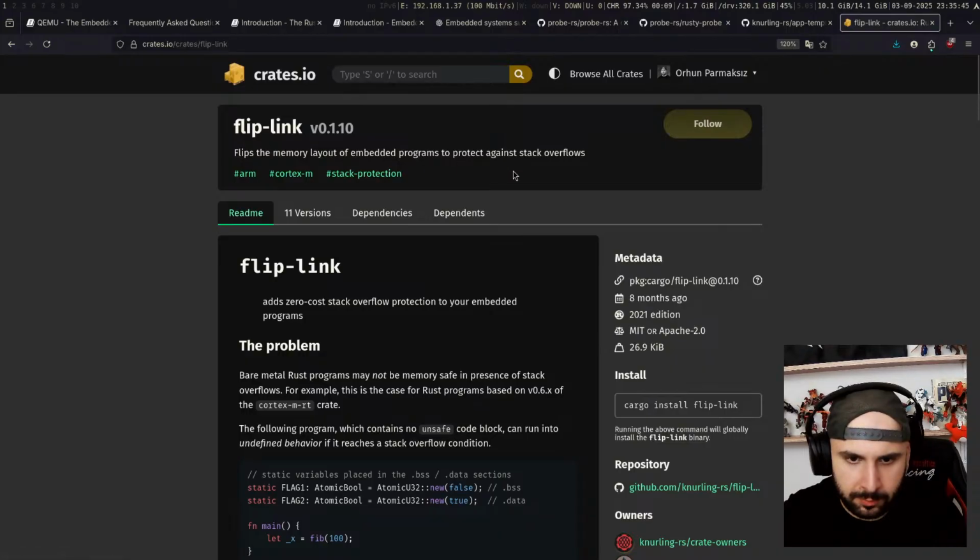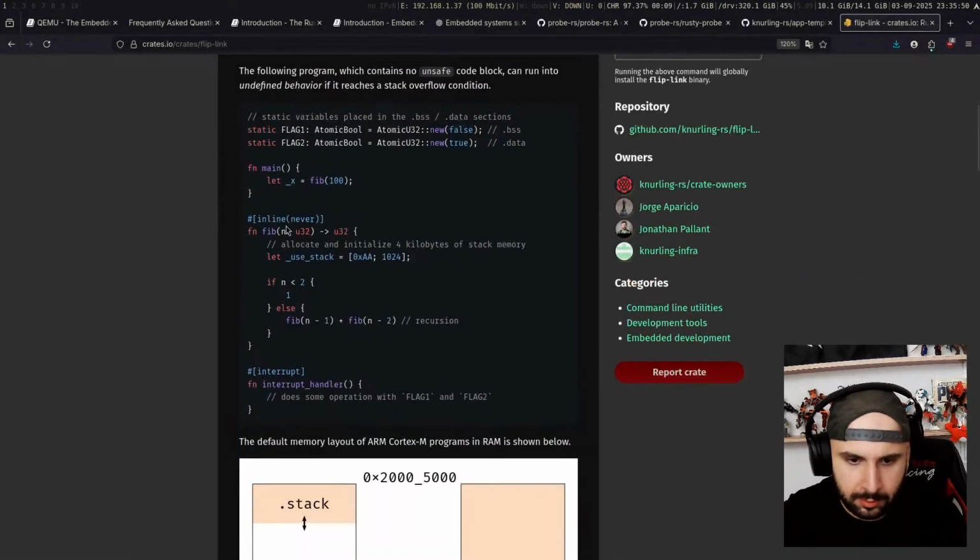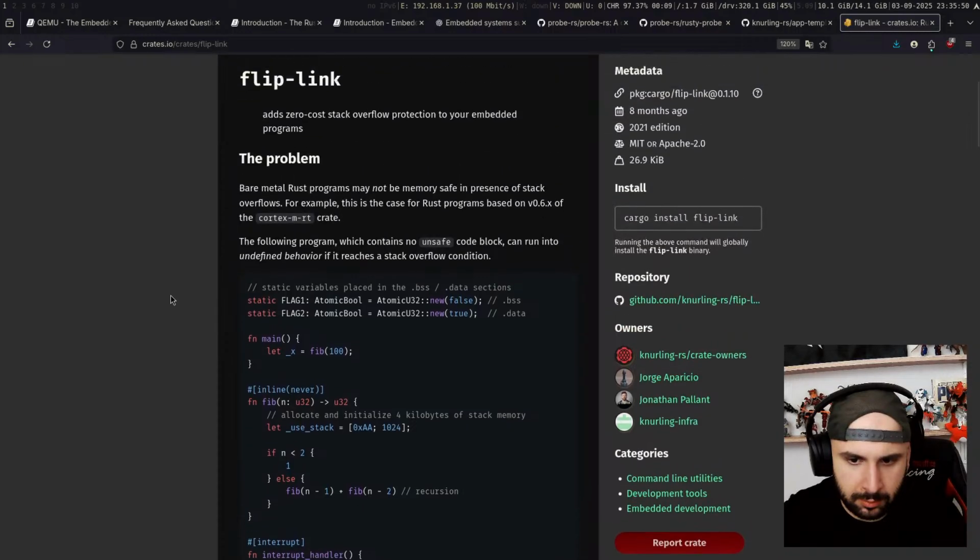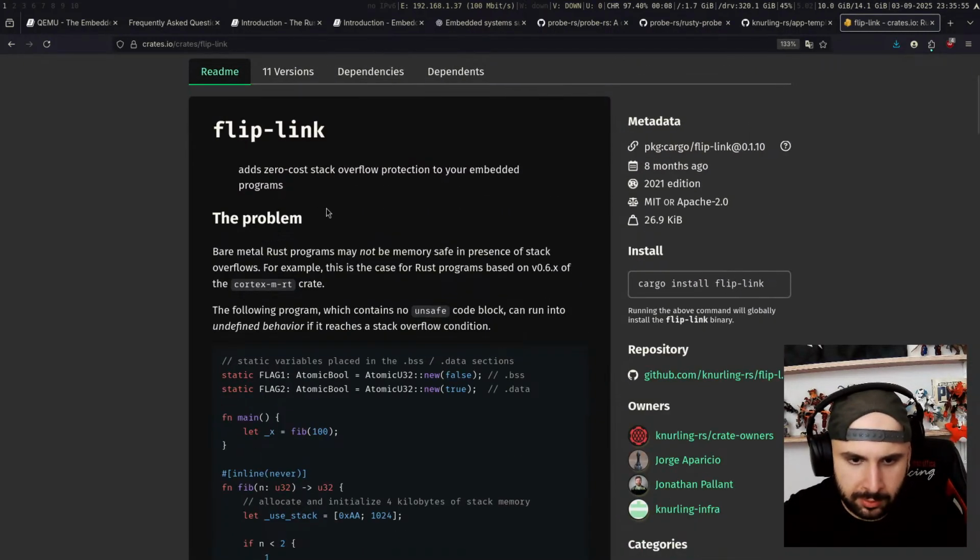Flips the memory layout of embedded programs to protect against stack overflows. ARM and Rust programs may not be memory safe in the presence of stack overflows. For example, this is the case for Rust programs based on the cortex-m-rt crate.